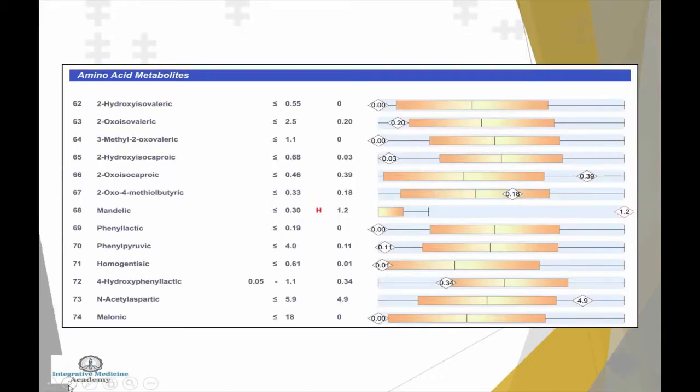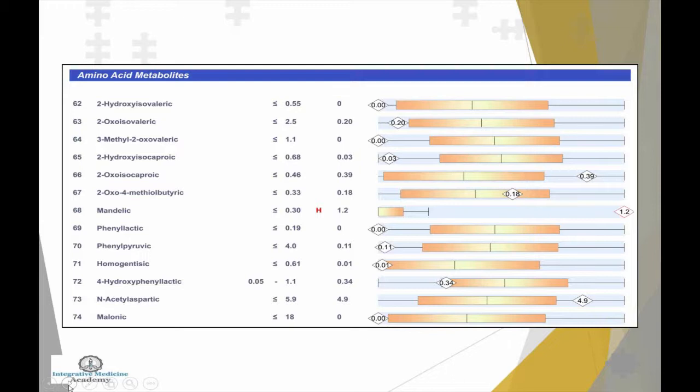The amino acid metabolites. Now, there's a lot on this page, and this could be a 3-hour lecture to go through every little subtle nuance of every marker on this test. Fortunately, a good 80% of the time or more, these markers are normal. Low values have no known clinical significance. Most of the time when there is a level that's high, it's just slightly high, okay? We're not typically looking at levels that are in the hundreds of values that would be more in line with a true metabolic disease.